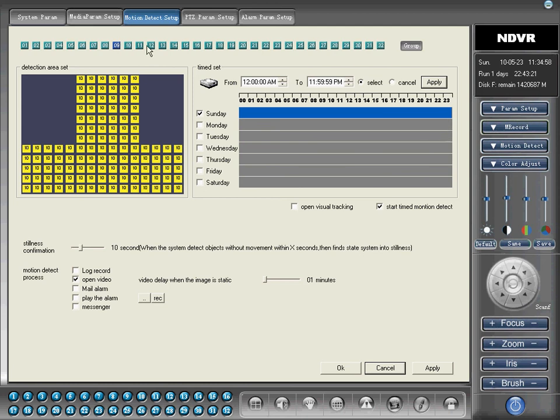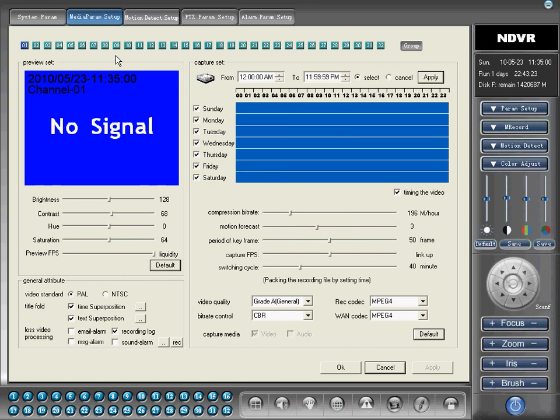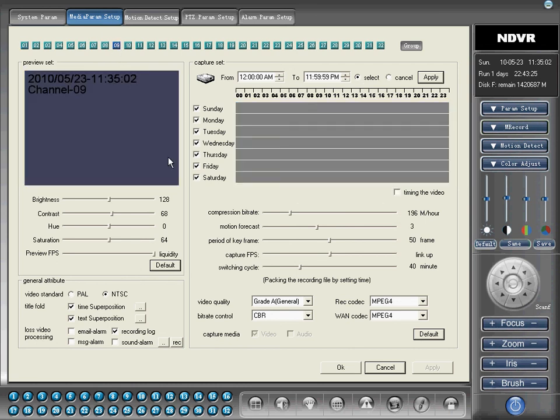And say we'll go back to here and say on every day but Sunday you want continuous record. So you just uncheck Sunday, push apply. And we save the changes.